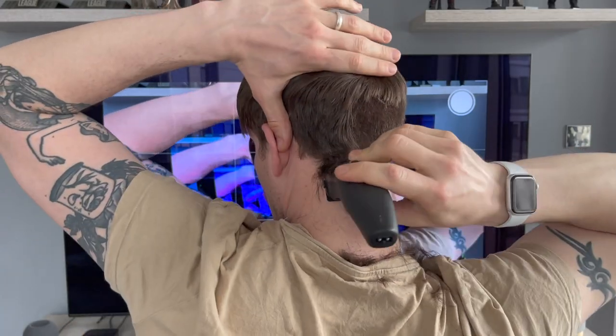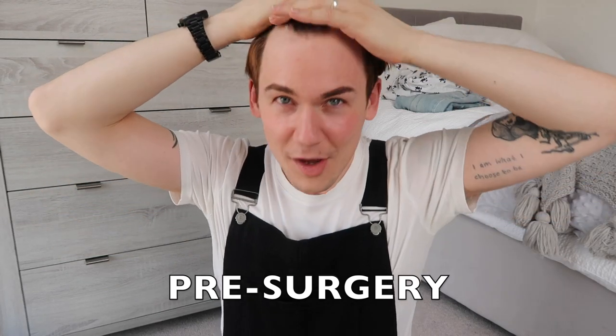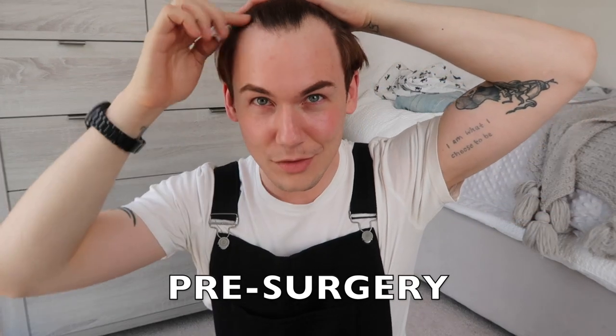I've cut my hair. The barbers and everything are open so we can finally go get our hair cut in the UK. But I couldn't wait any longer and I cut it myself and I took it quite short. I don't think I've ever cut my hair this short before by myself. So you'll see later on in the video me shaving the back of my head so you can see how short it can go, what the scarring is like at the back of my head. We'll get some good close-up shots of what the hairline actually looks like right now, comparing it to how it was before the surgery and how it was in the weeks and months recovering from surgery.